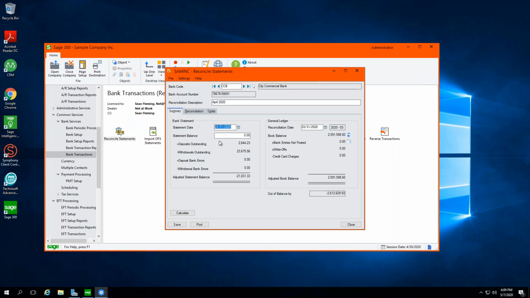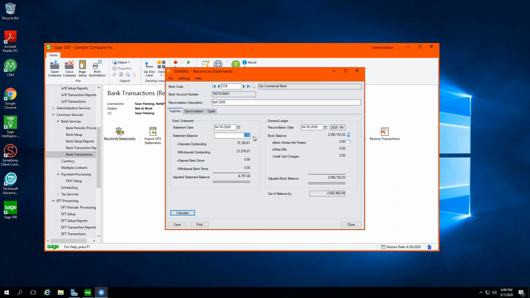The bank statement date you will get off your bank statement, which is typically the last day of the month, not always, but typically, and the reconciliation date will be the same. When you click on calculate, Sage will go out and pick up all transactions that are on or before those dates.